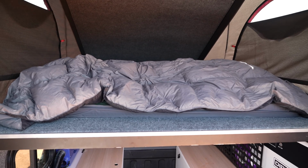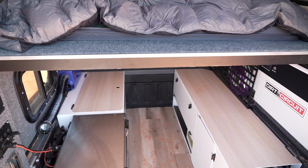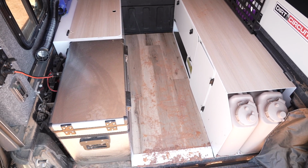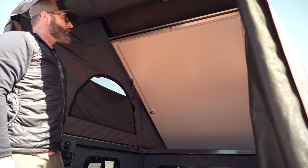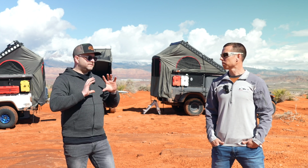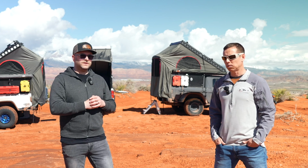And that bedding, that bed area, I should say, it actually stows above, I guess, what we would call the roof when you are at camp and not sleeping. Yes. So that sleep platform lifts up to the ceiling, and you'll see that here on the video. And your bedding can remain in place in that function as well. So. Awesome. You don't have to stuff your sleeping bags to get that standing room, which is great. A killer feature. That's great.